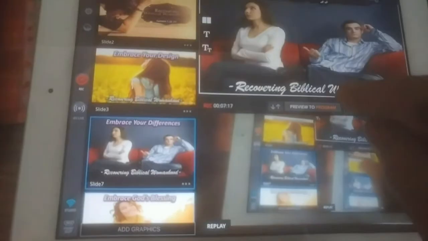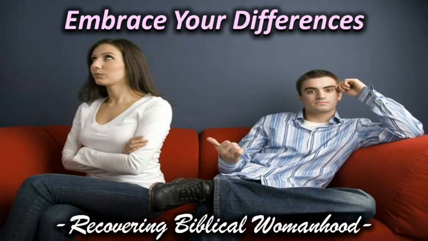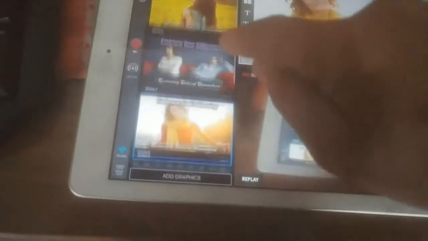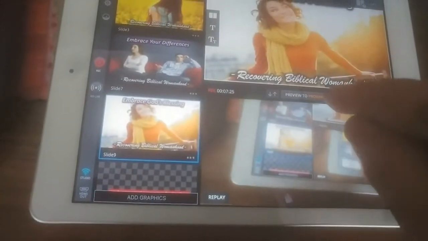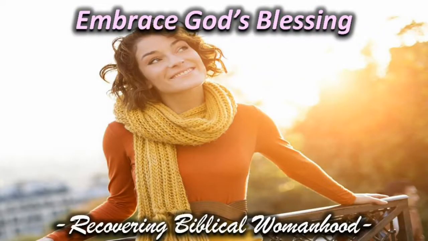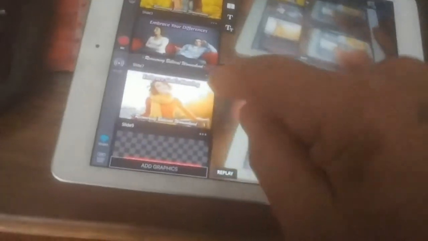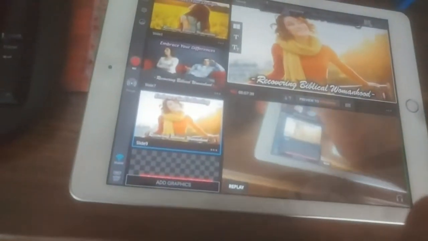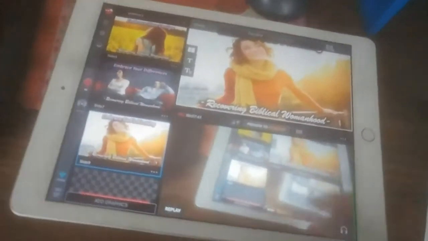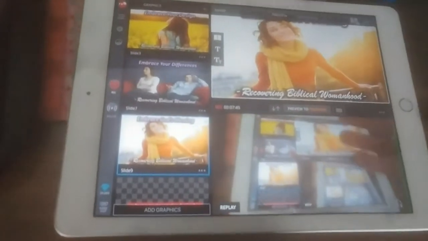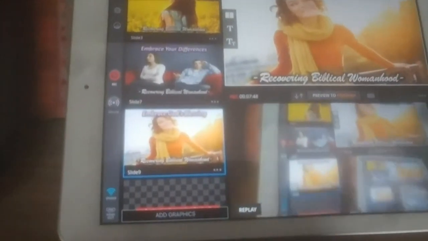Do the same thing for the next slide. Touch it over here to remove it. One slide left. And we'll remove it. Now there are none of them in the preview pane. You can put all of them in the preview pane or just one of them. The beauty of putting them all in the preview pane is that it stacks them, and so it's easier to get to your presentation when you're ready.